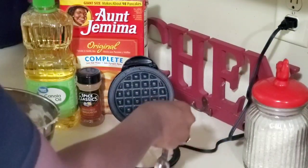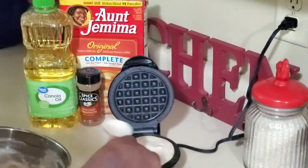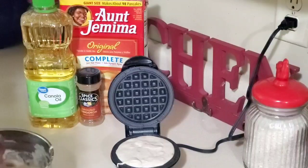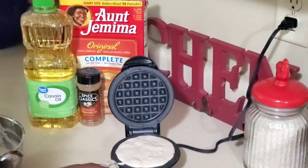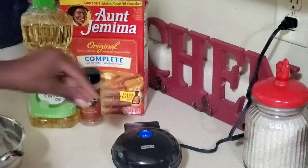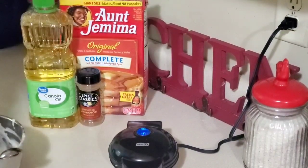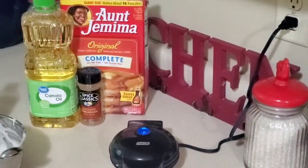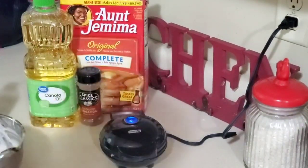3 tablespoons of batter is what I use. It's cooking. Now let's close it. Ooh, it's sizzling. Let's see how it turns out. This little thing is just too cute.